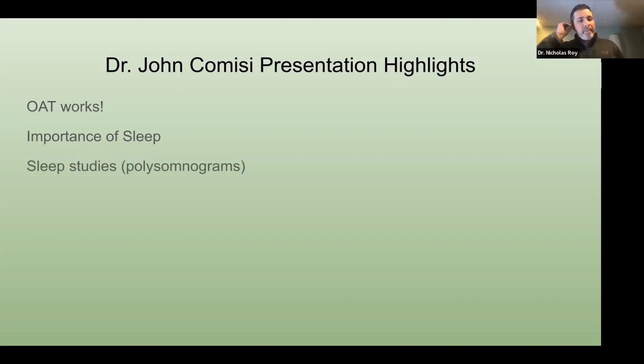These are the tools that sleep physicians use in order to gather data about the quality and quantity of somebody's sleep. This isn't something we're necessarily going to go over, but you should be kind of aware what's on the other side of the fence. The sleep physicians use these tools to provide diagnoses.